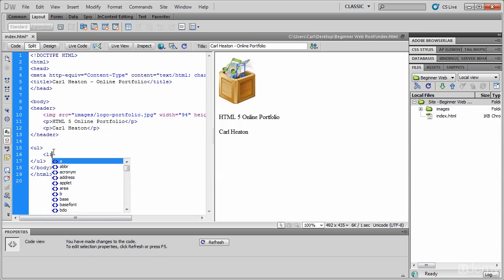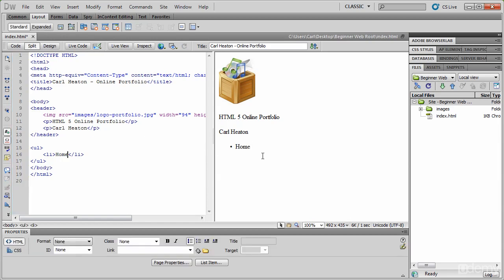I'm only going to do one LI, open and close. Back in the middle and click home. Now if I move my cursor to the right hand side, I then get home. Now I could go ahead and do LI until I finish the whole navigation, or on the right hand side I press enter and about.